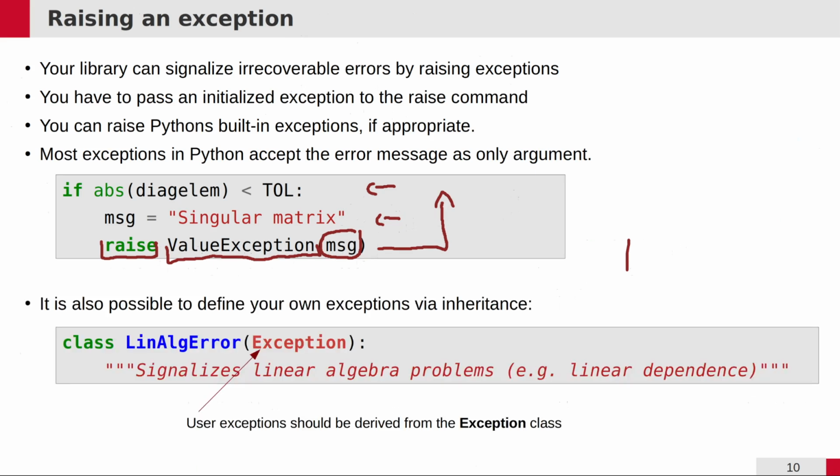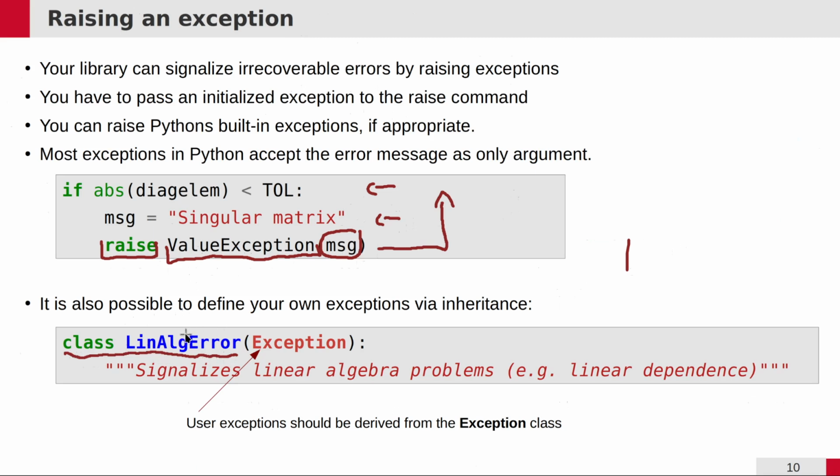or if it's not handled, then at the end it would stop the code. Sometimes the built-in exceptions of Python are not good enough for your purposes. You can also define your own exception. This has a little bit to do with object-oriented programming, but basically you can make your own exception class. Here I call it LinearError.